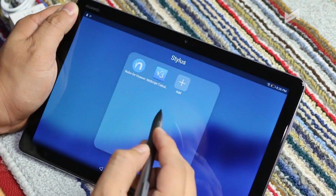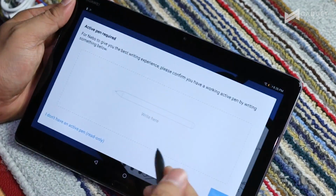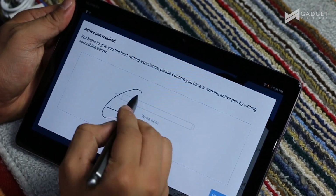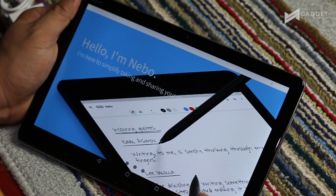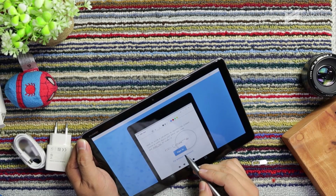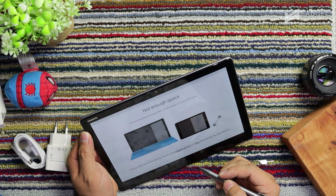Nebo for Huawei. What is this? How do we use it? Right here. Ooh, very accurate. I'm here to simplify taking and sharing your... I cannot read that! Try without an account. Nice. Not enough space. To continue, please display Nebo in full screen.